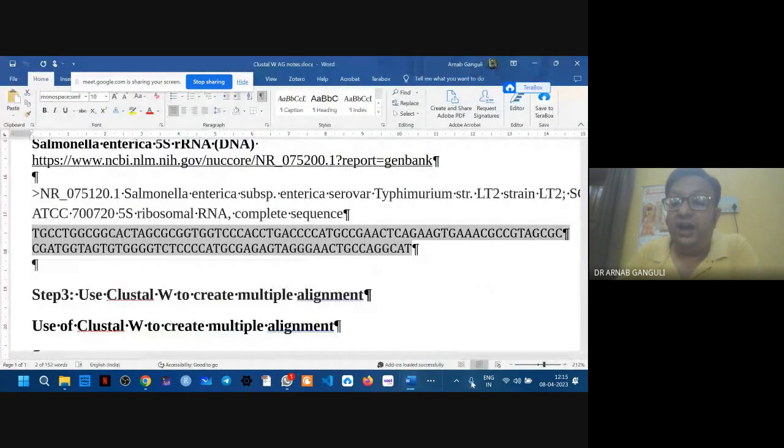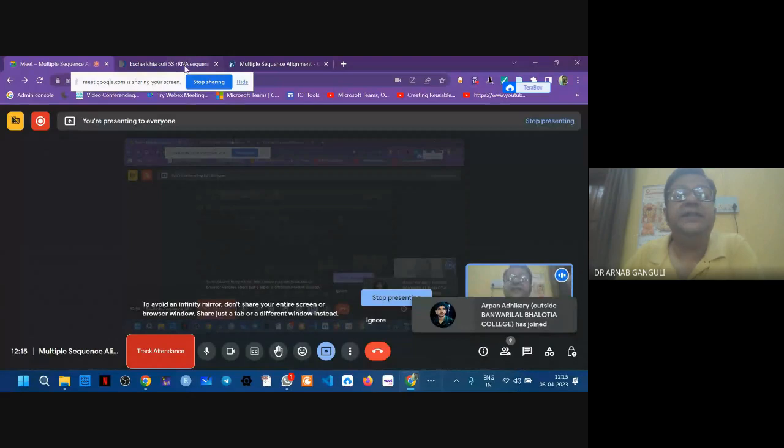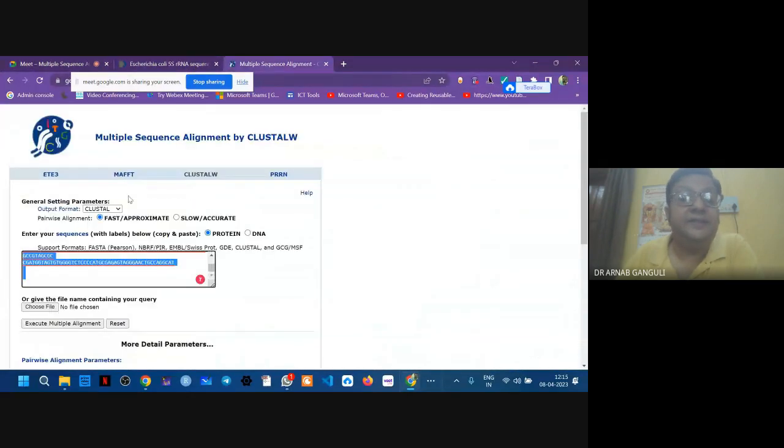So now we have taken 5 sequences and we have pasted them. Okay? We are doing now pairwise alignment. Output format Clustal.